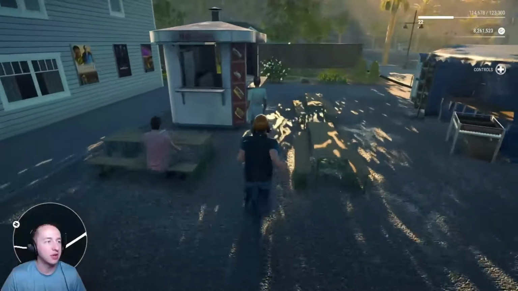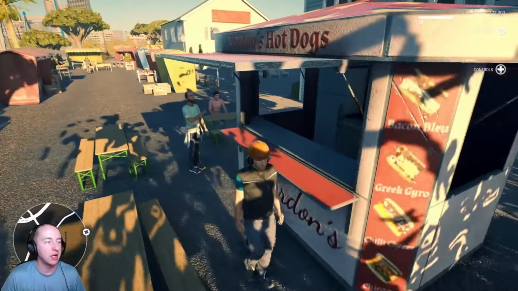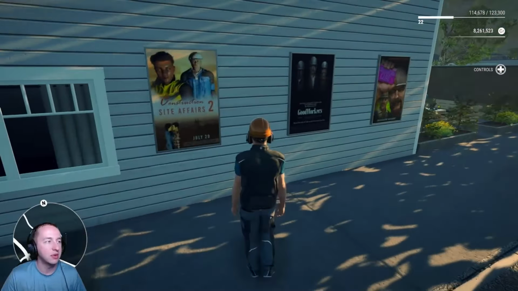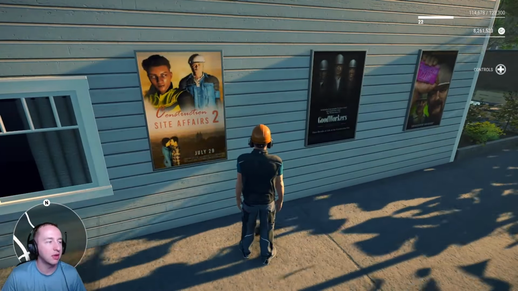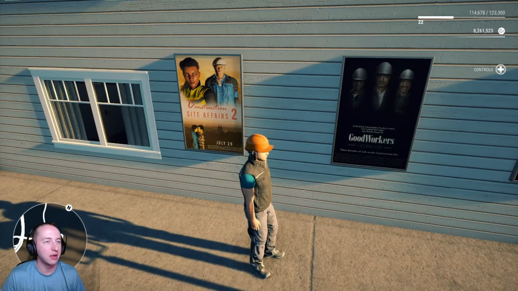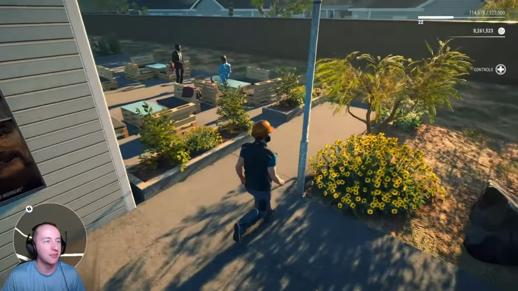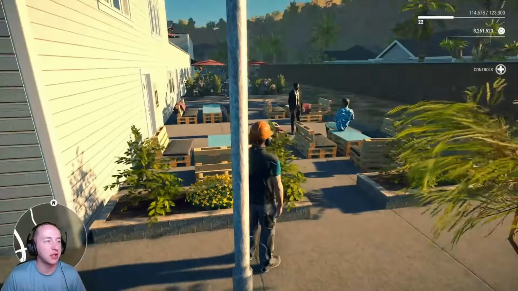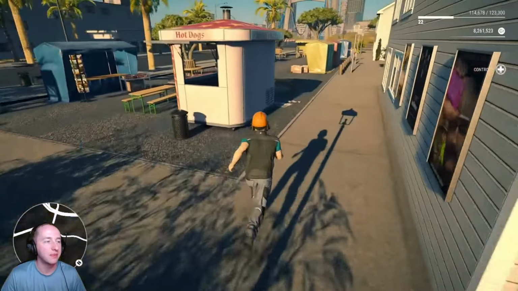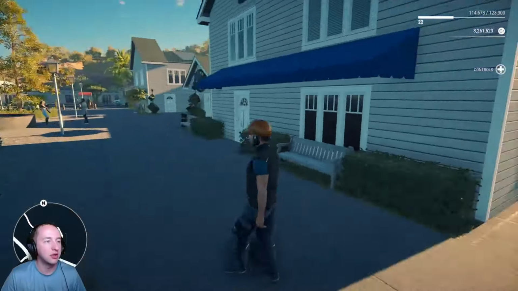Got a hot dog truck here. Okay, nobody's here, by the way. Like, you're ordering for the ghost one here. Alright, we do have some movie posters. Let's see, we have Construction Site Affairs 2. That's hilarious. GERD Workers, that's a play on words there. And then we have Construction Club. Oh, nice. And then we have Samuel L. Jackson over here talking about his latest movie. Okay, alright. If that went over your head, I'm sorry, but that was too good to pass up there.